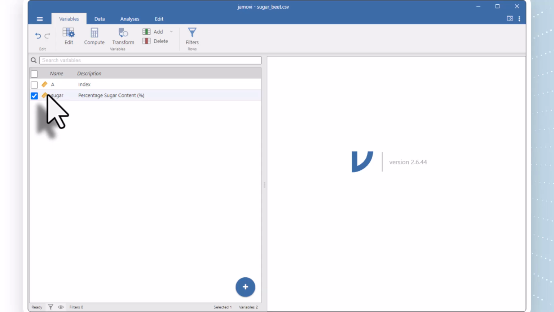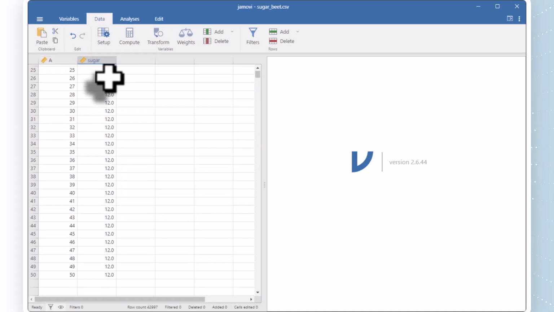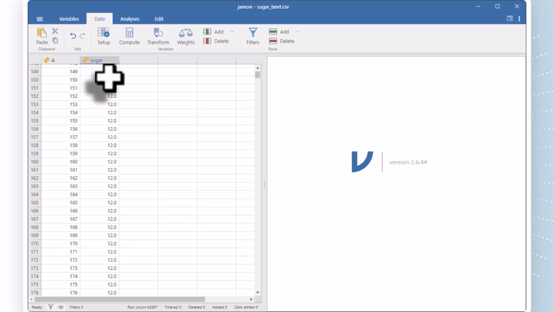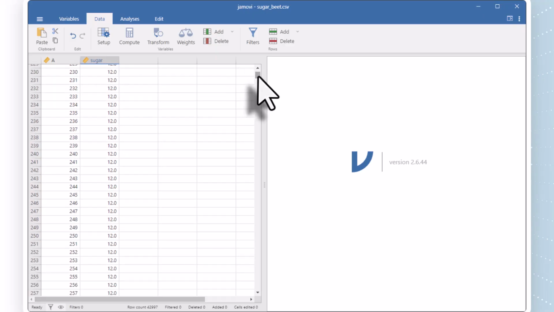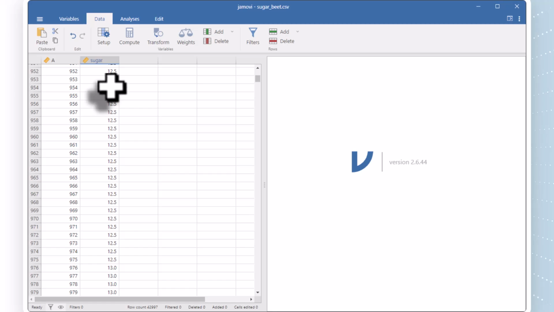Technically, they can have any number. If I actually go back to looking at the data itself, it can't have any number. I've got ones which are 12%, and if I scan down quite a long way, I've got ones which are 13, I've got the ones which are 12.5. It goes up in steps of 0.5%.